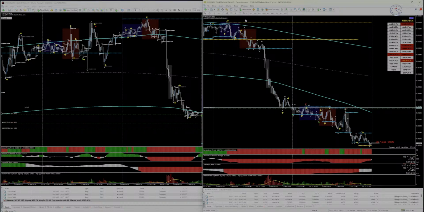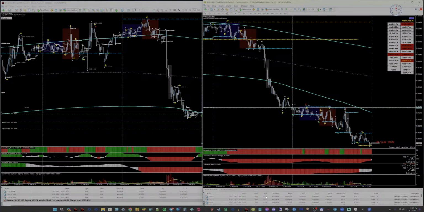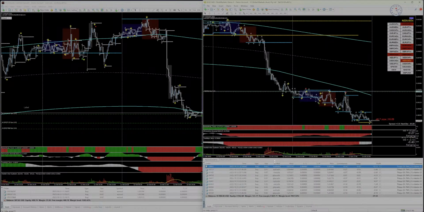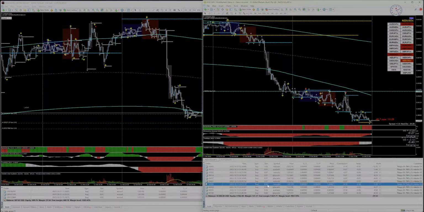Don't need that. It's using the same strategy, and at 0.01, I mean there's one accident with 0.02, but it was before I changed the settings, but all trades are at 0.01 unless it is a recovery trade. So actually let's go in there. It's a good example. Euro USD.